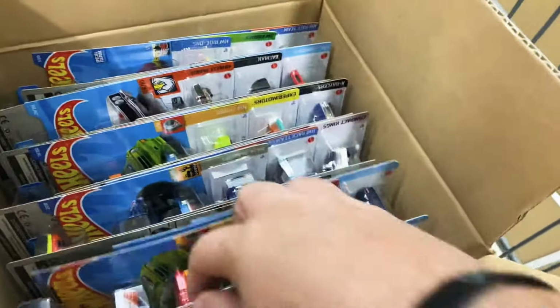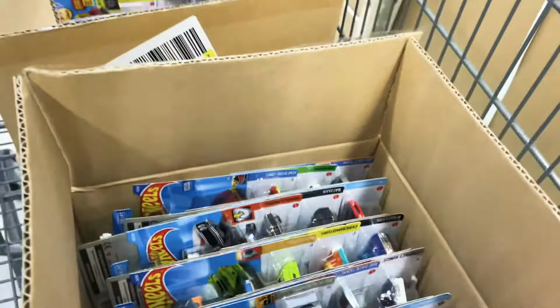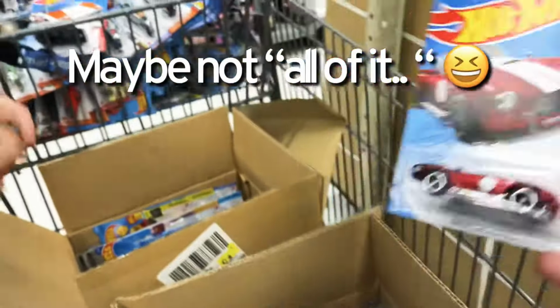We wanted to go through all the cases first, and then go over to the dump bin in case another collector were to come up. We wanted to at least have our shot to go through it. Not that I wouldn't have shared in the loot, of course, because I ended up putting all this back in the dump bins and hanging them on the pegs.